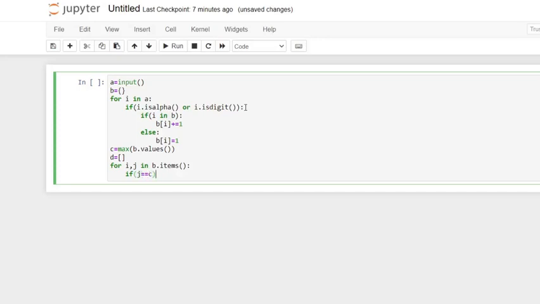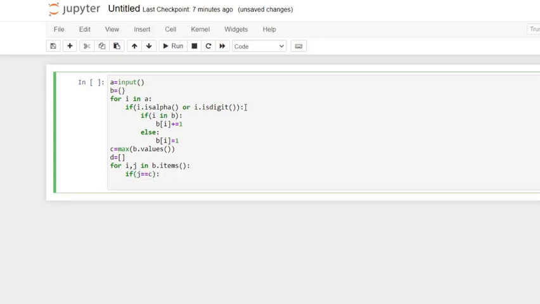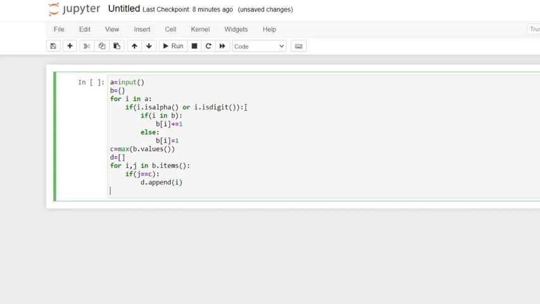If the value is equal to c, that is the maximum occurrence, then d dot append i, as we have to append the key. Then that's all, print d, so that we can get the output.